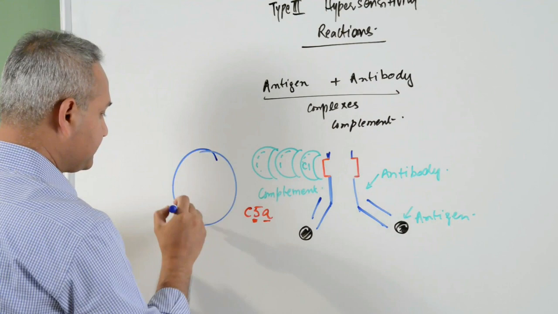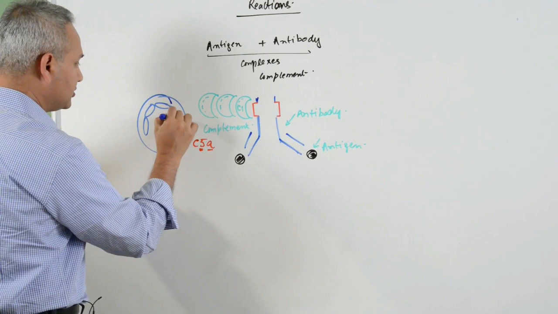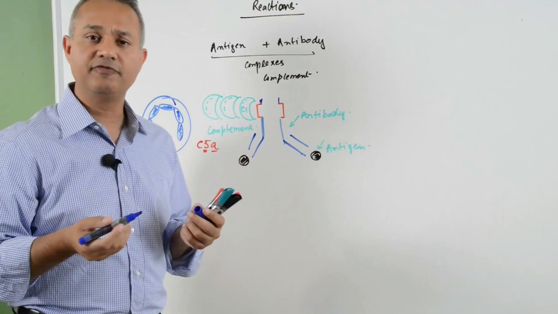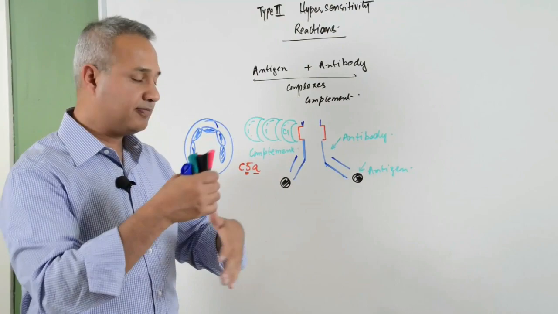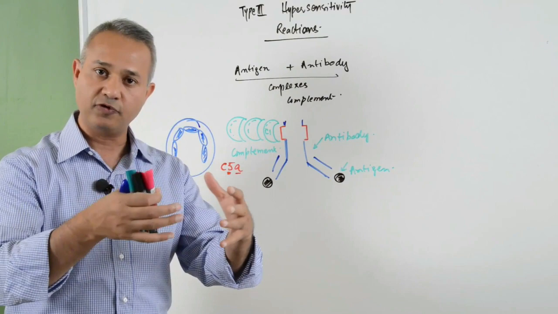If I make neutrophils here, this is the 5 lobes neutrophils. So neutrophils will arrive in this area. Where will the neutrophils be? Wherever this complex is present. Normally, what happens is it is tumbling around in the blood circulation, it enters the tissue as well in the tissue fluids.